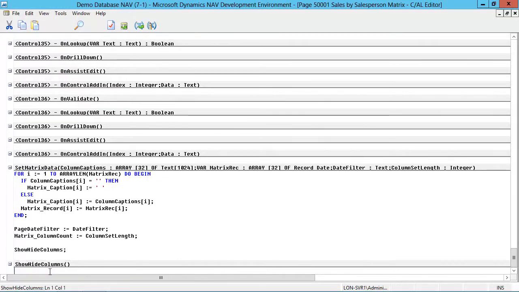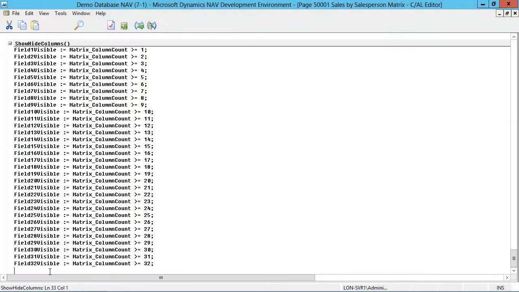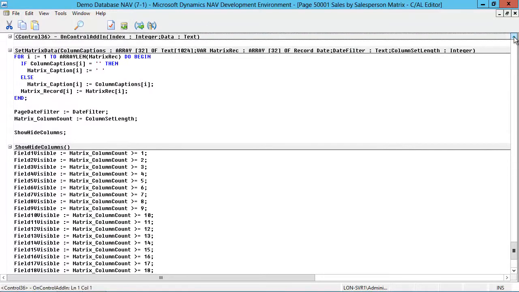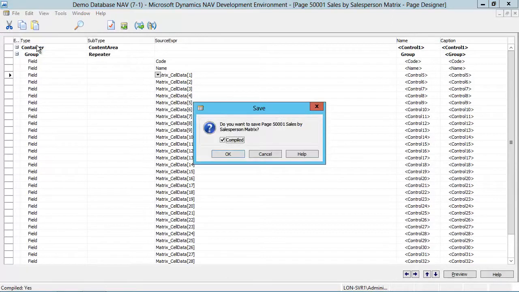And what I'm going to do here is make sure that field 1 is only visible if matrix column count is larger than or equal to 1, and then I have to do it 32 times, so field 2 visible. So this is my complete function. Now I have called it from my set matrix data function, and then I will save my matrix page.